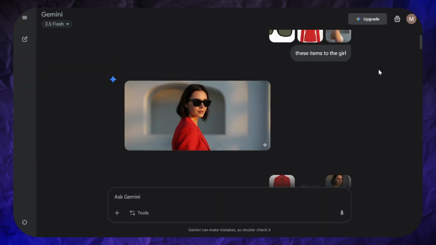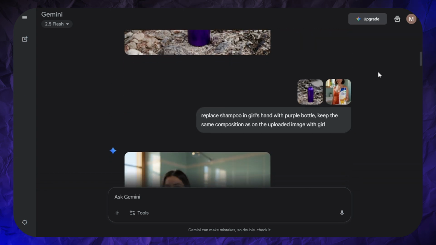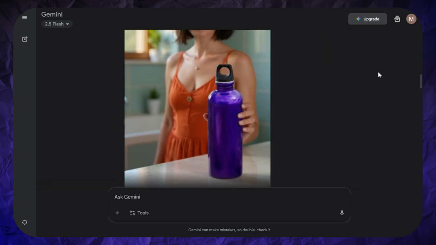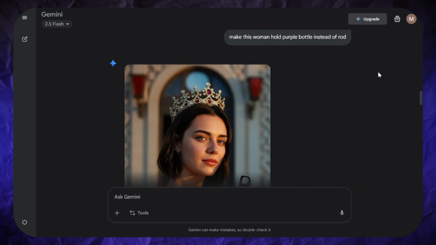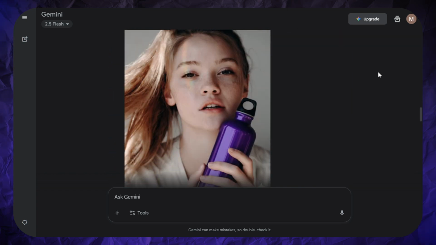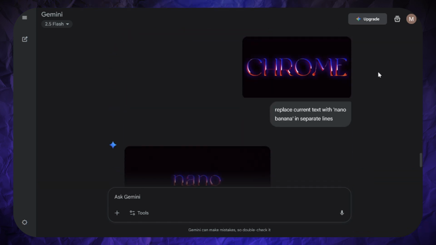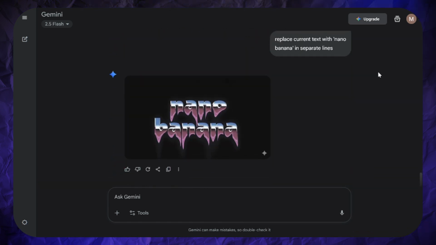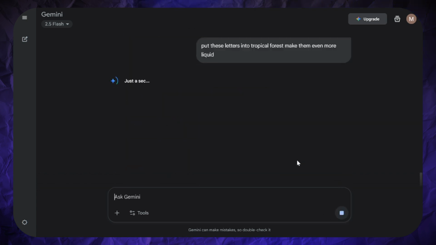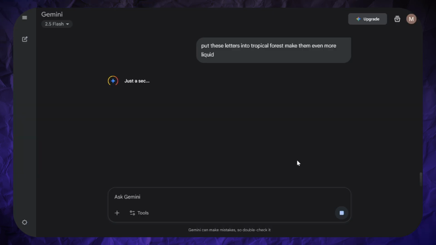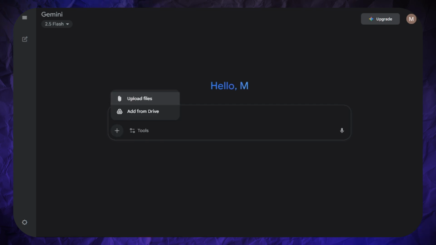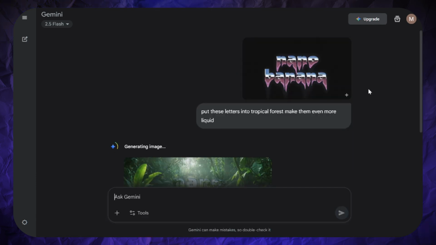Second reason why you should use this way to edit and generate images is the fact that the longer your chat, the longer the generation takes. So for example, instead of 30 seconds, you can wait for a minute and a half or even more to get one image. Probably this happens because there are too many operations in one chat. For example, when you make lots of edits of some images, a lot of information is accumulating in the chat. So each time when you make new image generation request, AI tries to make the output maximum contextually relevant. So it analyzes previous messages in the chat, generated and uploaded images. So obviously, if there's only one request in the chat, there's not so much information to process.